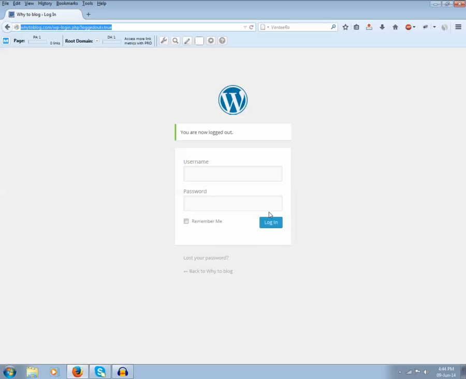So once you verify your contact information, or once you verify that you are the one who have purchased the domain by sending the ID and the credit card details, within some time you should be able to change the WordPress permalink, and we won't get this 404 error again. So this is how you can resolve the WordPress permalink 404 error.